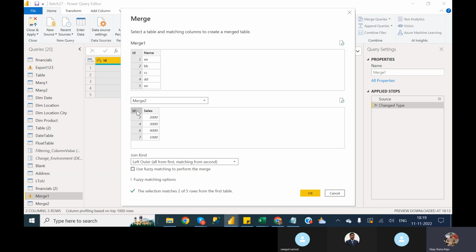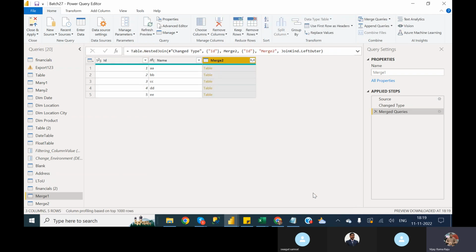Suppose I'm selecting ID as a common column, values are matching, right? 2 is matching, 4 is matching, and like this it is matching. So those related you have to take. That's the reason after taking the tables, in both the tables common columns are required. After selecting the common column, whichever values are matched in the common columns, those related column values from the other data set only it will get. Understand?